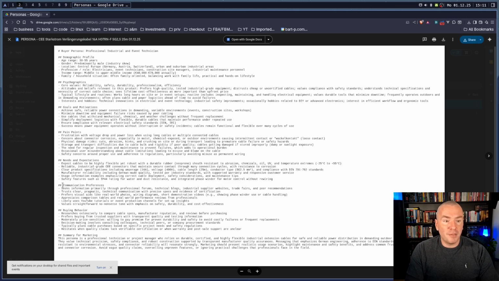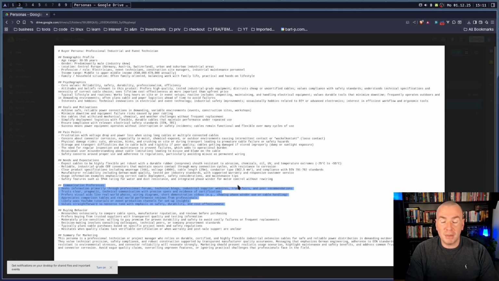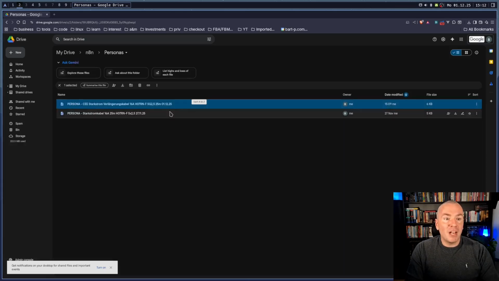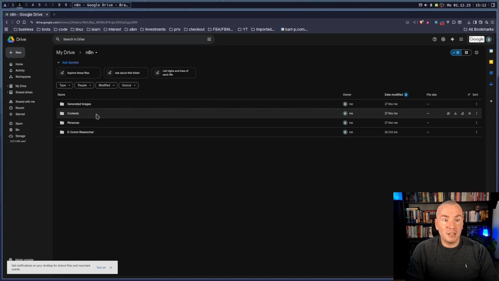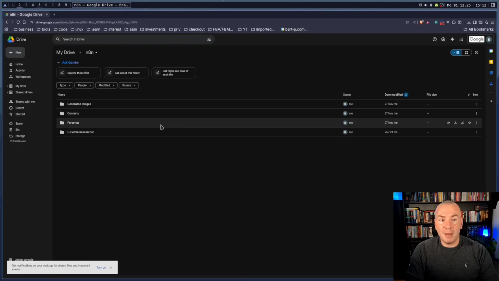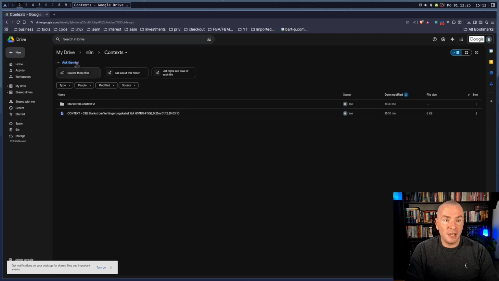We have some things like communication preferences, for example, which might be important later for other stuff, but not for this specific use case. Nevertheless, if I'm creating a buyer persona, then I want to have it detailed and I want to reuse it for other stuff so everything is coherent and matches the actual client. We are stripping the information that we don't need in the context. That's a very important part, so the AI is not confused and it can generate our images. This is all it does up until now. So we have a context and we have a persona.